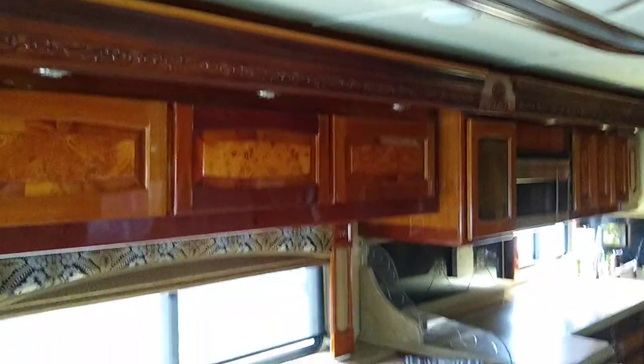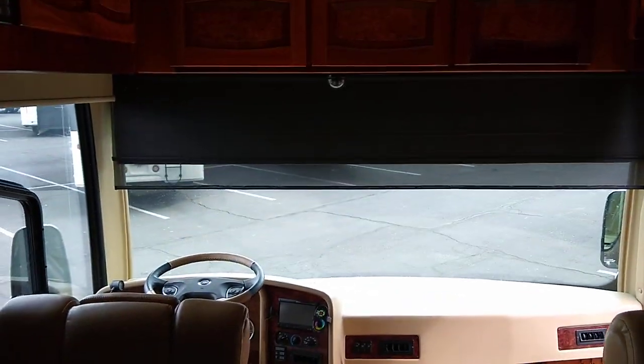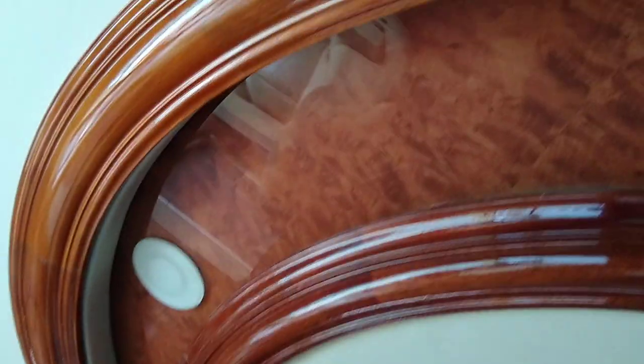Look at the woodwork — oh my god, this is what I love, this is why I like a Beaver. You guys, is that beautiful? Look at this — why don't you just get a motorhome like me? Look at the floor. I bet if you lift this thing up the floor would shine. You've got your couch, you've got your sunshade, storage on both sides — check that out. And look at this ceiling!